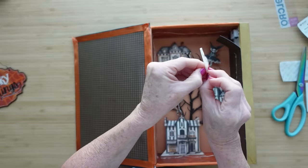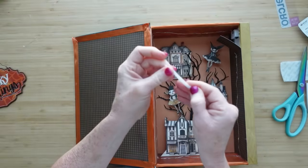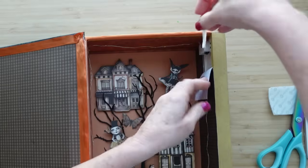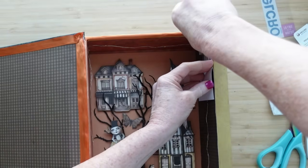Did y'all notice my nails were peach and now they are kind of a purple color? That's how long I've been working on the project, trying to get it finished. I mean, the summertime, y'all, the summertime. But I'm so happy with it.